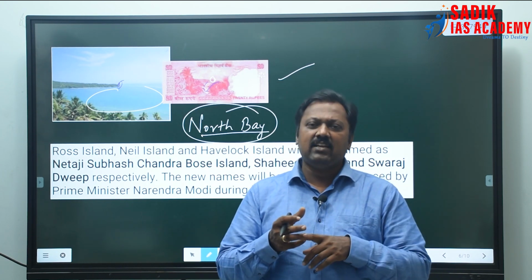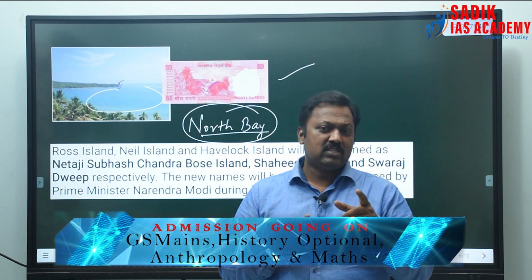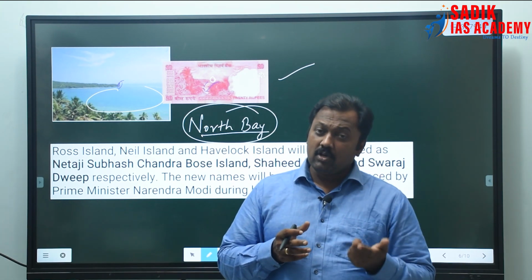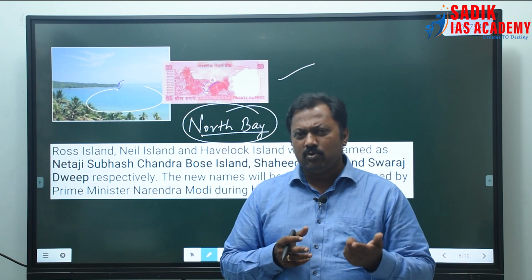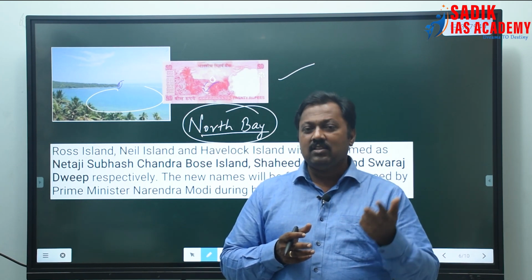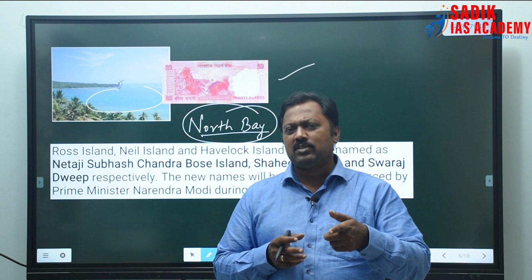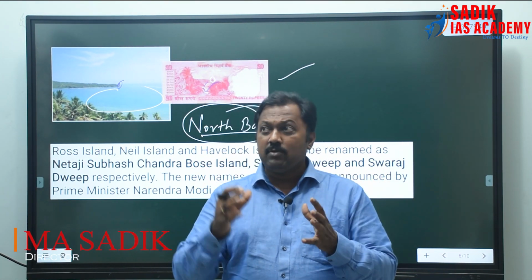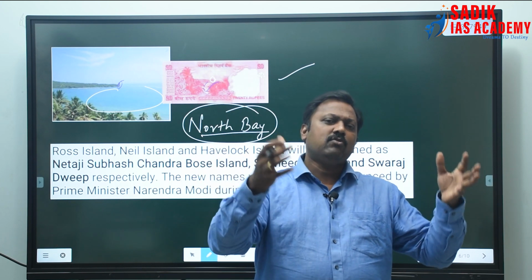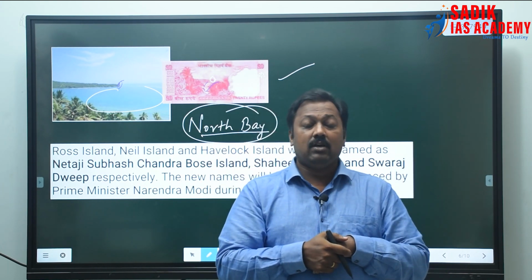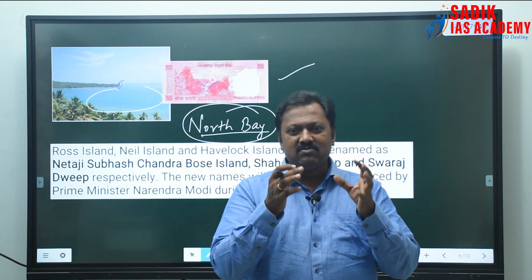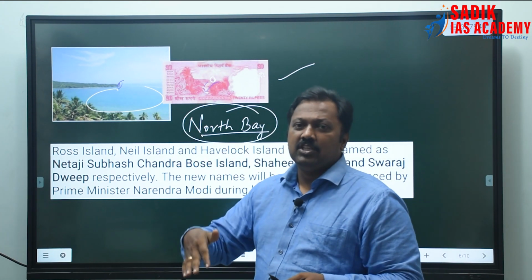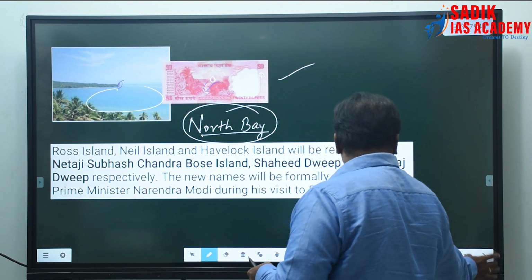Havelock Island, Neil Island. Neil is actually the officer who was responsible for control of the revolt of 1857. Havelock is also the name associated with the suppression of the revolt of 1857. Nicholson, another person, was responsible for the suppression of the revolt of 1857. So all these islands, Andaman Nicobar, because these Andaman Nicobar islands were founded to put the prisoners of the 1857 revolt. So these islands were named after this, right? That's the reason why now again this conversion, Indian names are given to these islands, right?